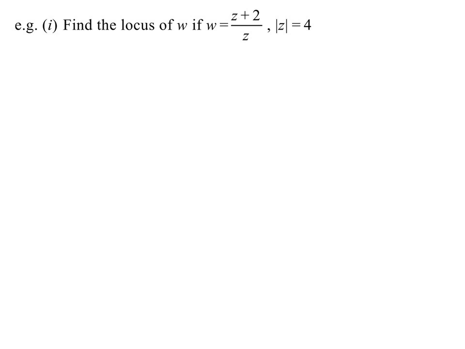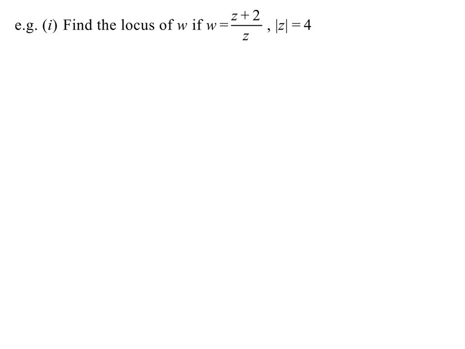So what we do then is imagine 2 different Argand diagrams, one for the input and one for the output. On the input, we'd be getting everything that is on that circle with radius 4. And we're saying, well, what would the picture end up being on the other Argand diagram? What would that look like? Let's see what it does.